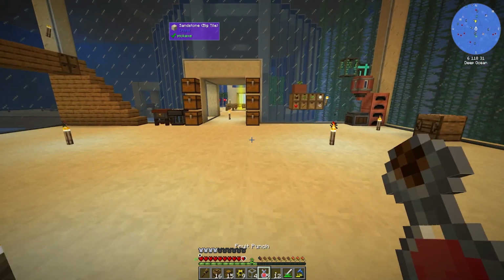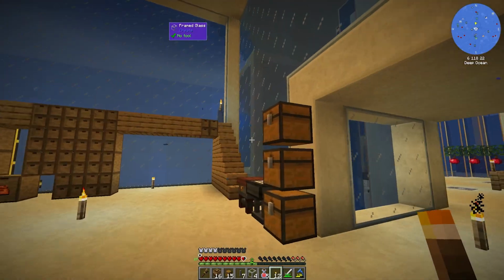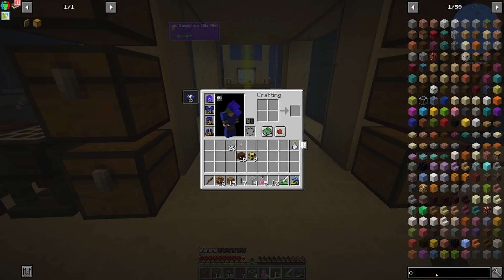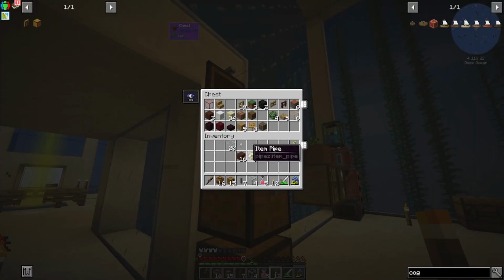There we go, grab some shafts. Of course, as I get everything prepared, I lose something. Because why not, Stubby?